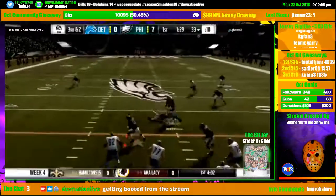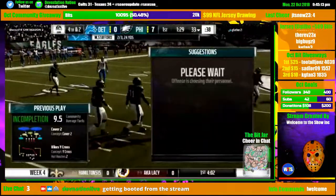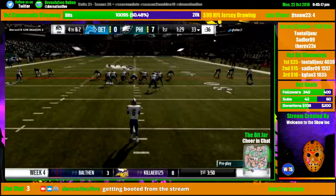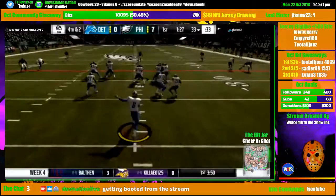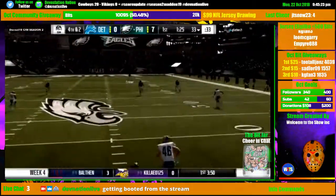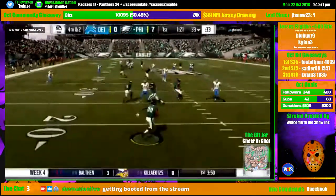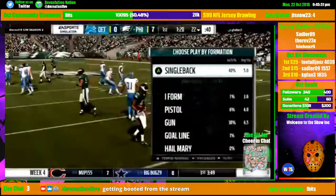3rd and 2, Stafford. Incomplete. Both players were there offensively and defensively, but it falls incomplete. And this passing game's whole offense really didn't show up in the loss last week, and it hasn't started all that great here either. Yeah, and they can't let that incompletion become an uh-oh moment. Like, oh boy, here we go again, just like last week. Each game is its own entity, treated as such.